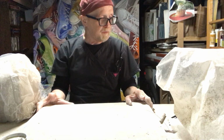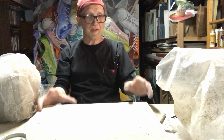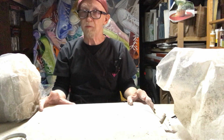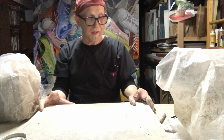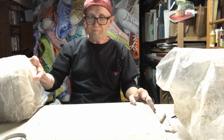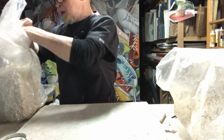And let me just go over a few basic tools I'm going to use today. Today we're going to start with pinch pots. It's really the most basic and simple of all methods or techniques for working with clay, because you really don't need much in the way of tools. You just need some clay, essentially. So I've got a bag of clay here, and so I'm going to make a pinch pot.